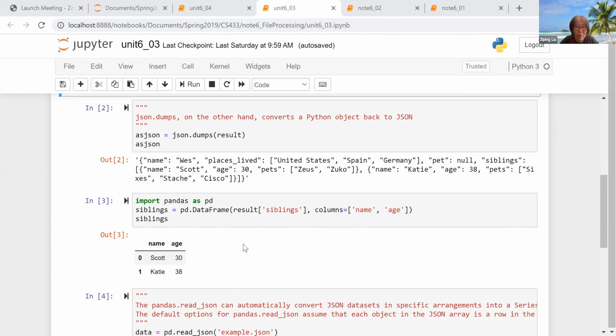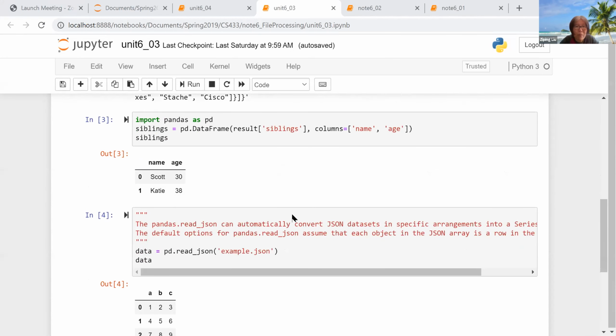So here it shows. From the JSON object, you can create a data frame. Over here, I'm going to use the sibling key value pairs to create a data frame, and the columns are going to be name and age.